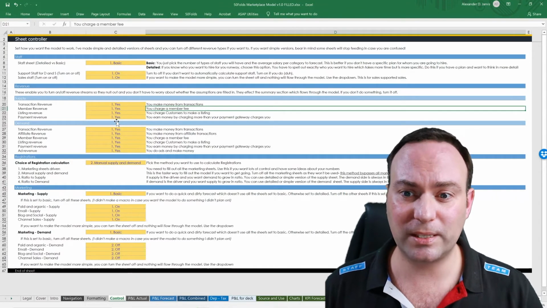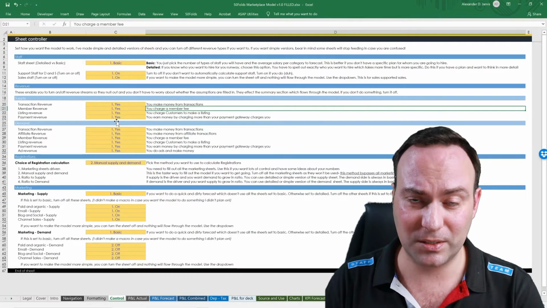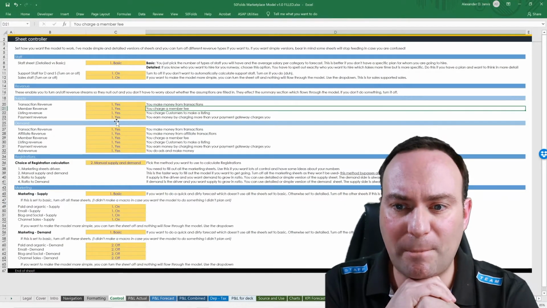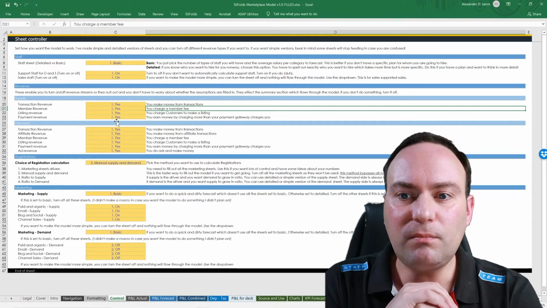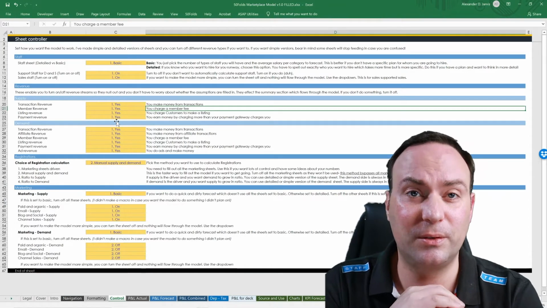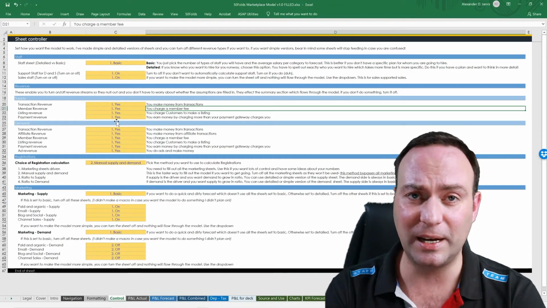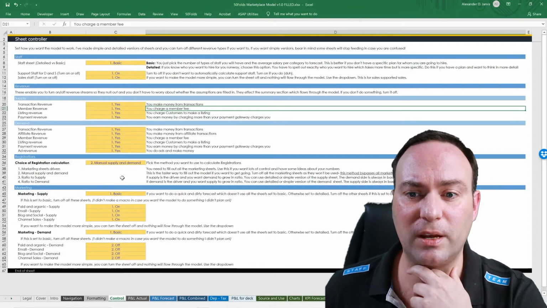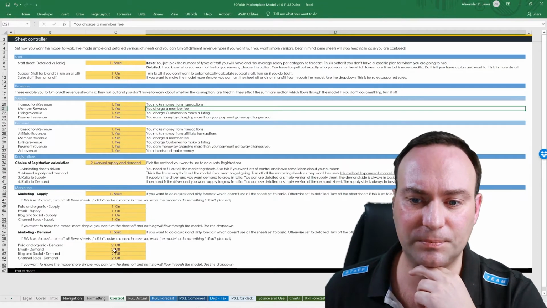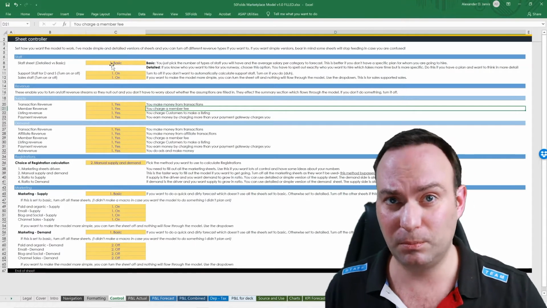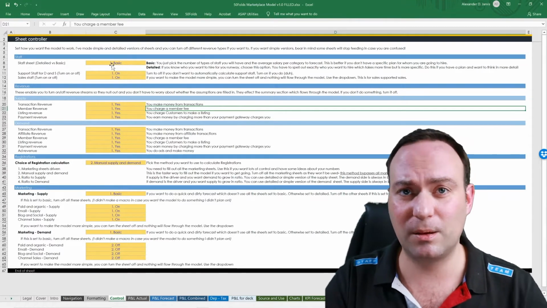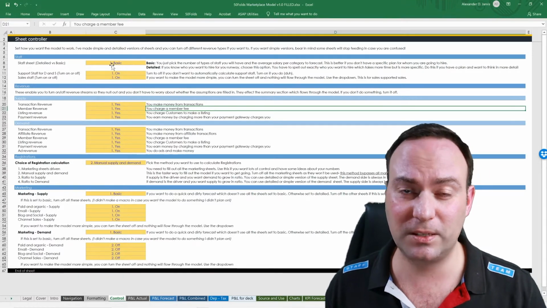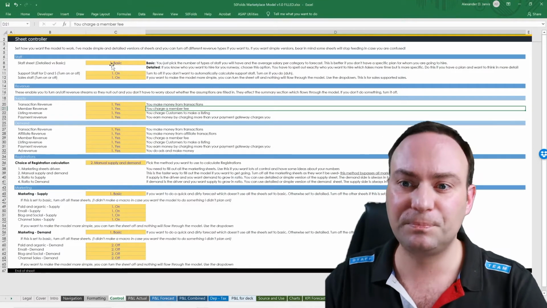However it is you want to do it, I'm going to explain to you how it works in this model. There's a little bit to cover. So probably the easiest way for us to do is to start at the top, work our way down. So we'll start with the staff, go to the revenue, then the registrations and marketing. I'm going to pop different assumptions in, and then we're going to go to the sheets, and you'll see which bits you want to use and which bits you don't want to use.